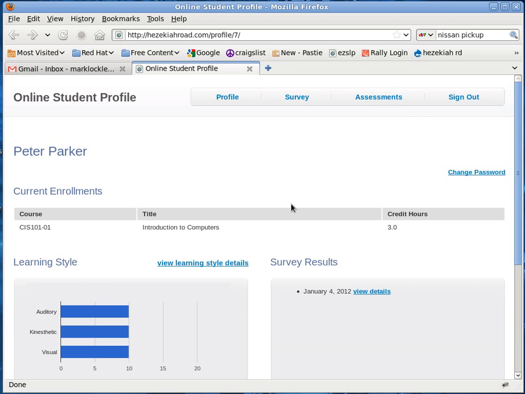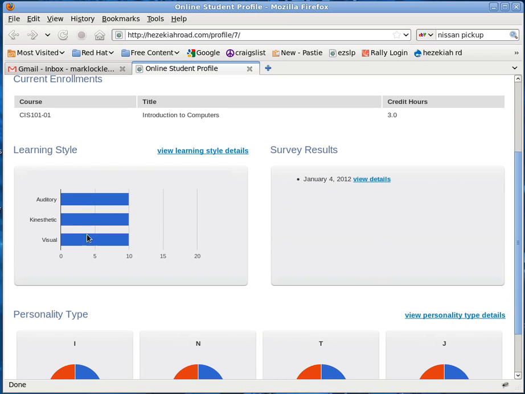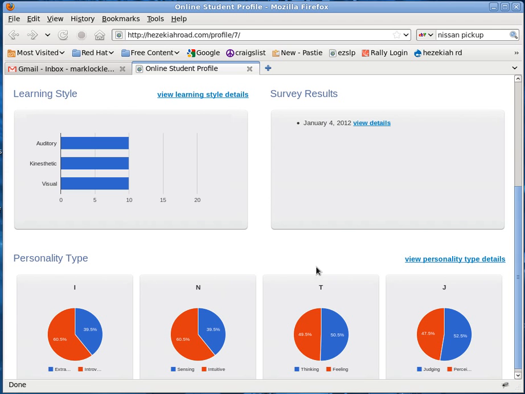So after the student completes these personality profiles, we talked about they can see their learning style, they can see their personality type, and then it's worth taking some time in the classroom after students have completed these assignments to talk with the students about what their learning styles were, what their personality types were. If they, from a self-assessment standpoint, did they agree with those learning styles or personality types? Do they think the results fit what their actual personality is, or do they think it's something completely different? So that opens up dialogue in those areas.